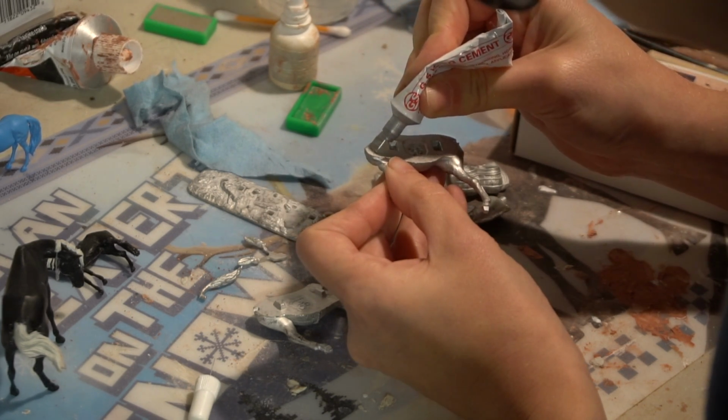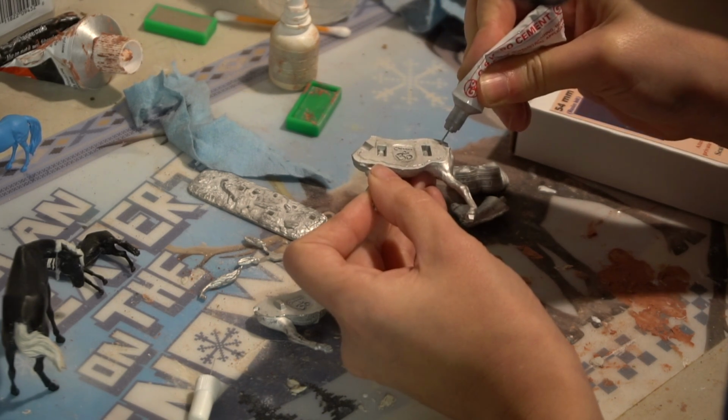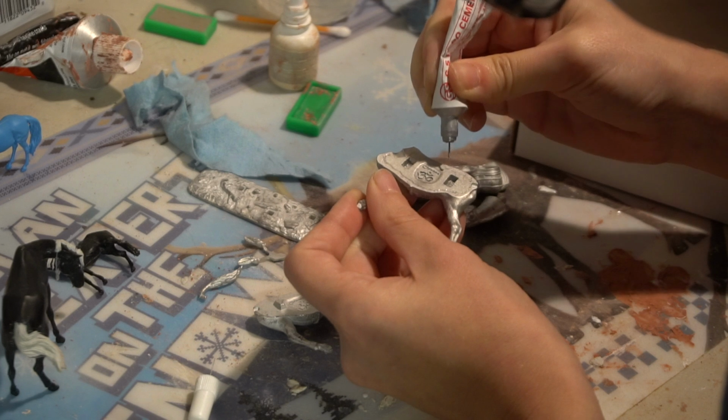Put some around the edge. And there's the barking pup for the mail.